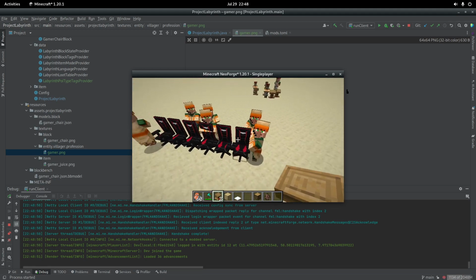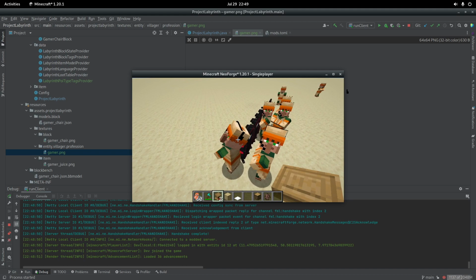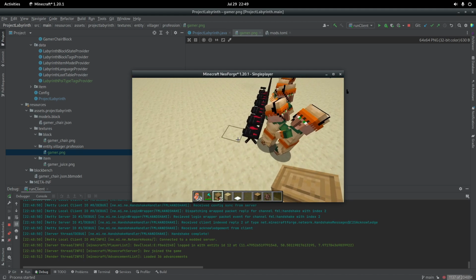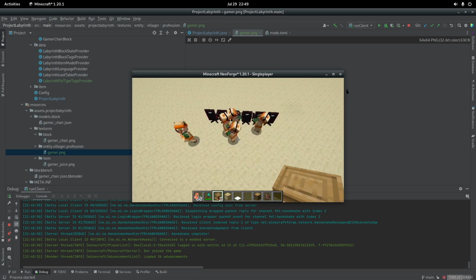Look at these gamers! Oh, it's slightly off, but that's fine.